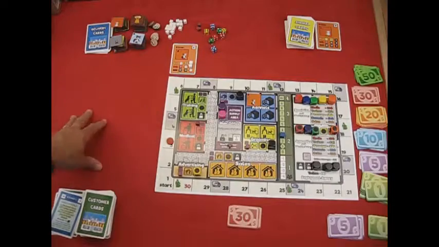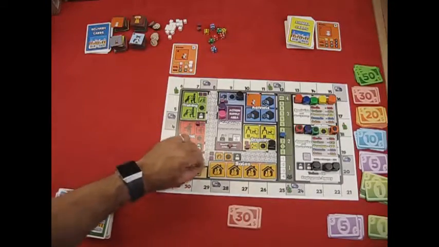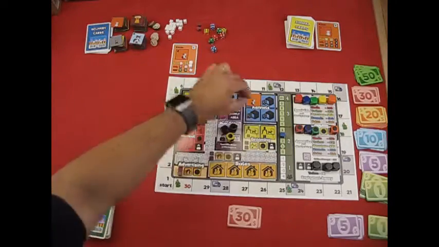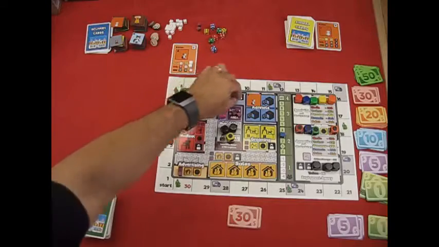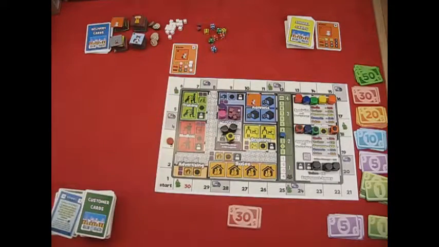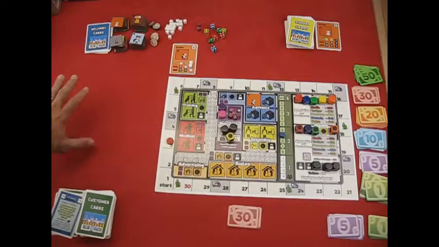So we're pretty much in the cleanup phase. We don't have to pay anything, so we go ahead and move all employees back to the office. Take all these action cubes, put them back in the action cube supply, and we look at everything else. Anything cleanup? Nope, that's all we have to do for our cleanup.